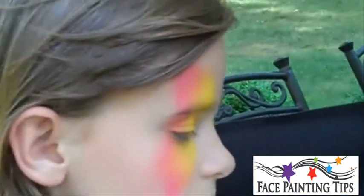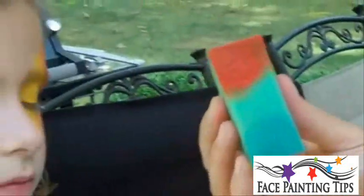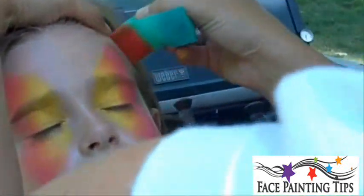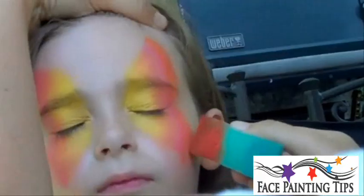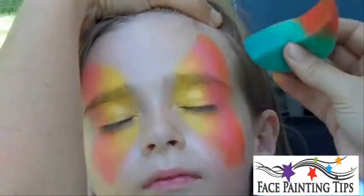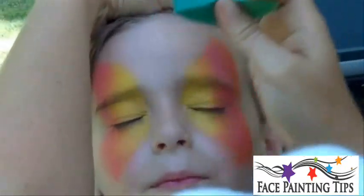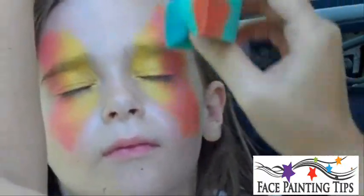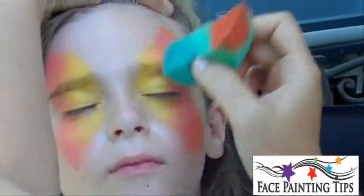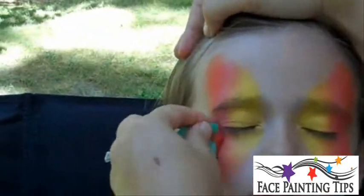I'm going to use a second sponge. I'll try some orange on the end. You can do whatever color you want. You just don't want to add colors that are going to look ugly when you mix them. So here's an orange for the edge. I'm putting in. You can come down to the side there. The other thing is, you do not have to do it like I'm sort of doing it in rows, 1, 2, 3. You can just dab, dab, dab a little of this, dab, dab, dab a little of the other color, and make it mottled, and then kind of blend them all together so that there's no set pattern to the colors that you're adding.